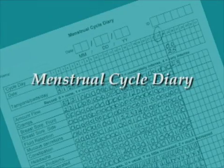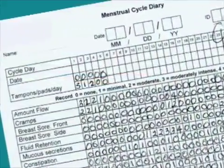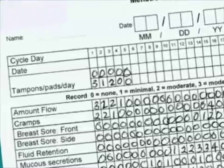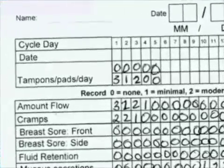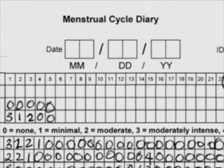How can we learn more about our own menstrual cycles? The diary is organized so that it begins with the first day of the cycle, which is the first day of the period. Sometimes it's hard to know if your period is really there or not, but usually if there's any clear blood — and certainly if there's blood plus cramping — that counts. We also put in the day of the month here to keep organized.